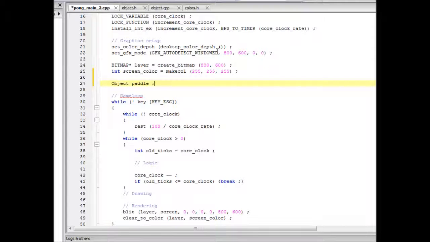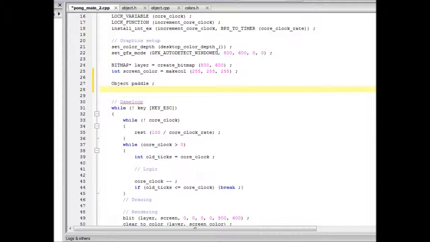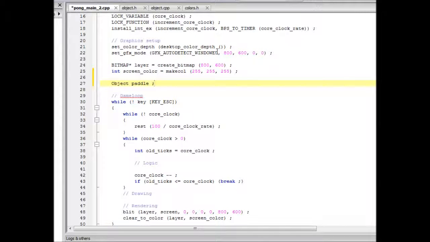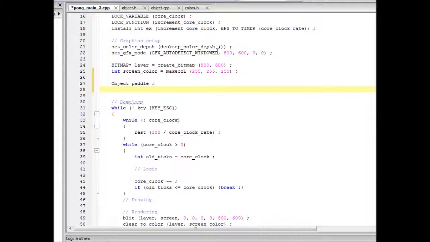We're just going to pass it by value and not by reference, not by pointer. So we're just going to set it equal to object paddle.